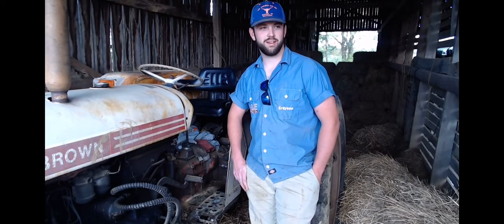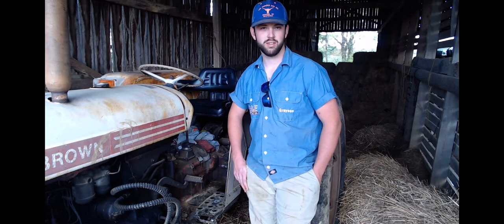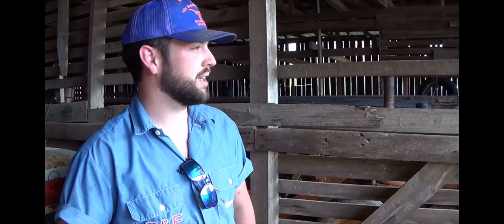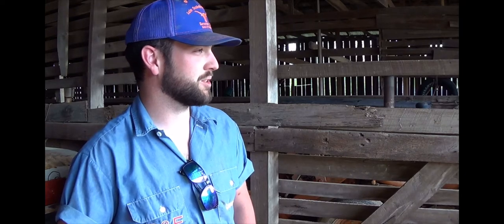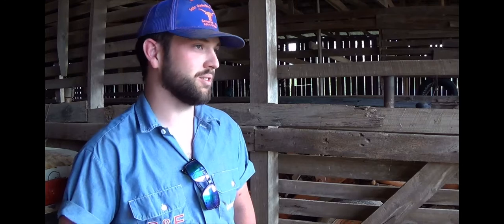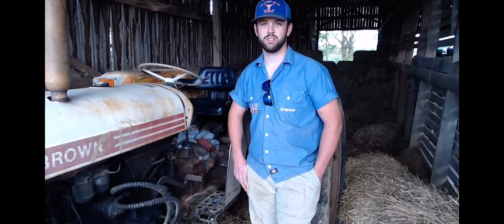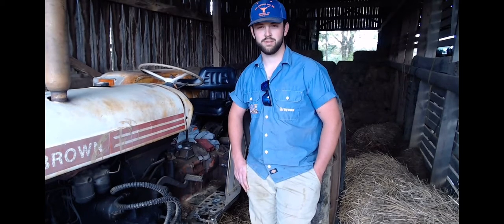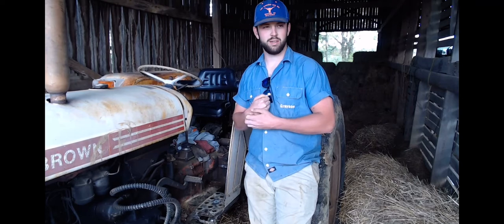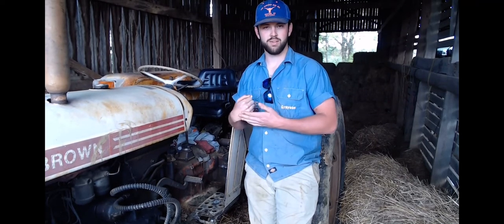Prior to the Stress Care 5, we would start them on a sweet feed or calf starter, however you want to call it. Typically medicated for the first week or two on arrival, and then we'd work them up to a 16% grower, and they'd stay there either grazing or on hay. There for a while this past winter we used wet wrap alfalfa and saw some good results out of that, but we were just looking for a way to improve our starter and get them on a good start, and I think we finally found it.